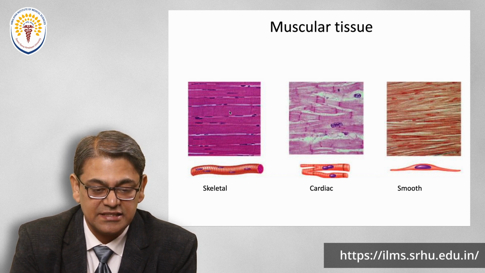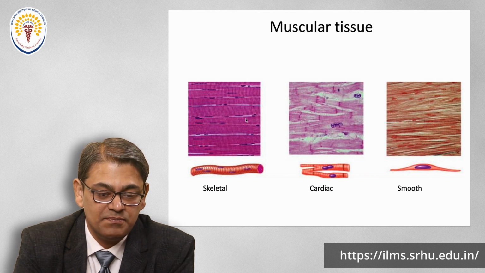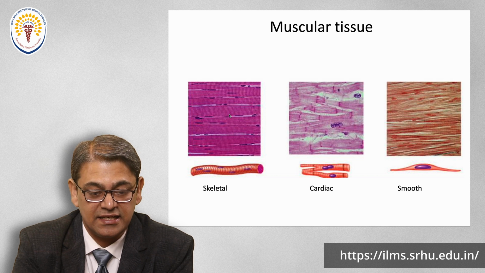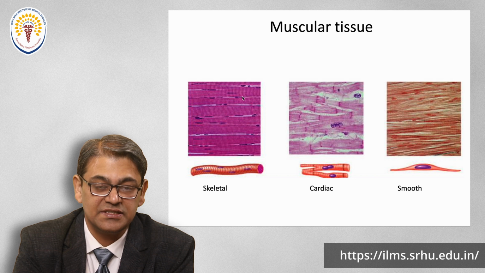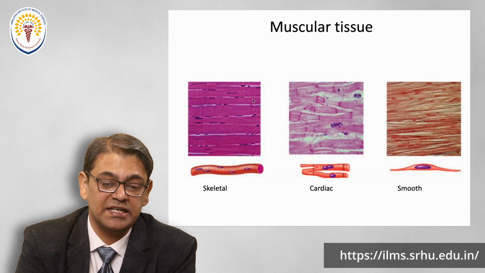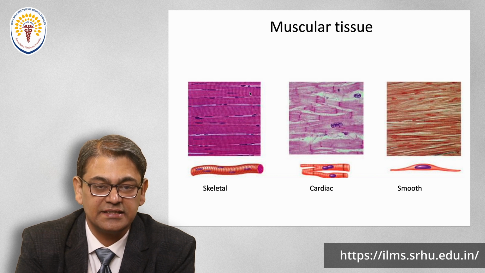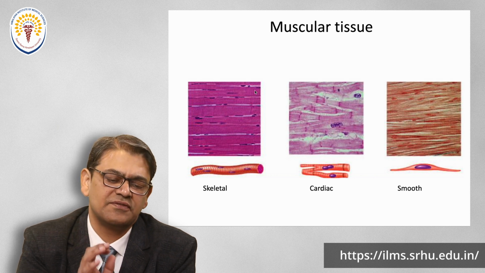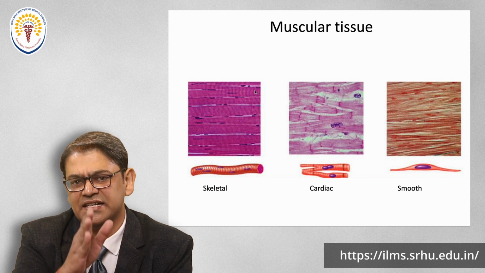Here we see long threads are present. Can you see these bands on this? These are vertical, light and dark alternating patterned bands. Of course these are shades of pink in the H&E staining. One dark band, then a gap of light pink, then another dark pink, then light pink, dark pink, light pink. So these are named striations. This is the first peculiar feature: skeletal muscle fibers have striations.